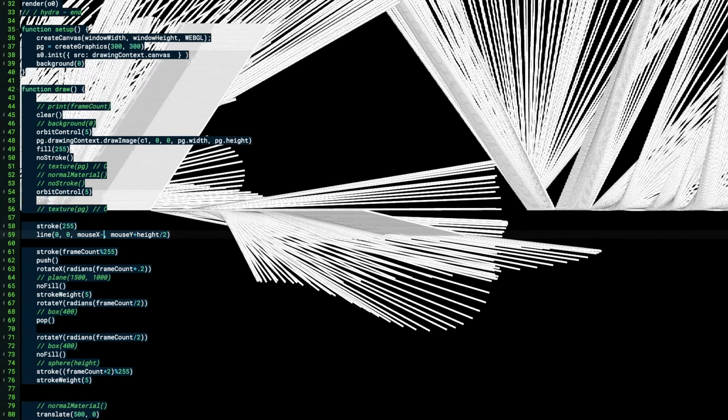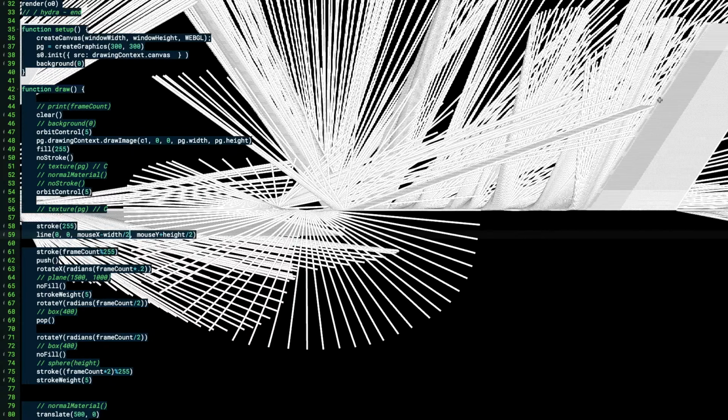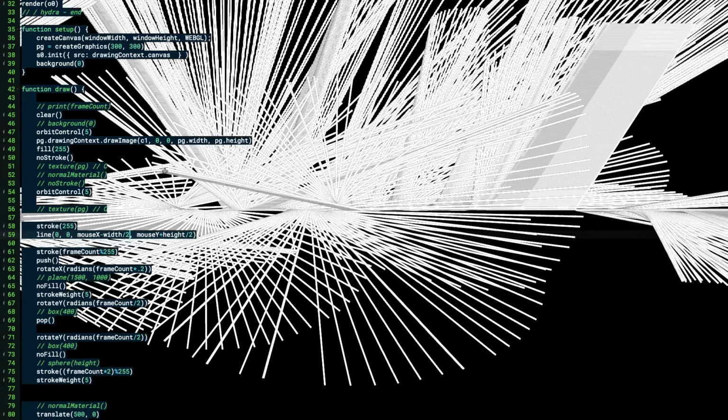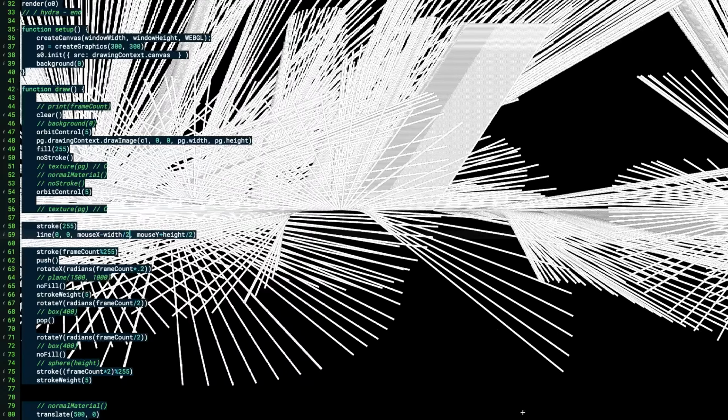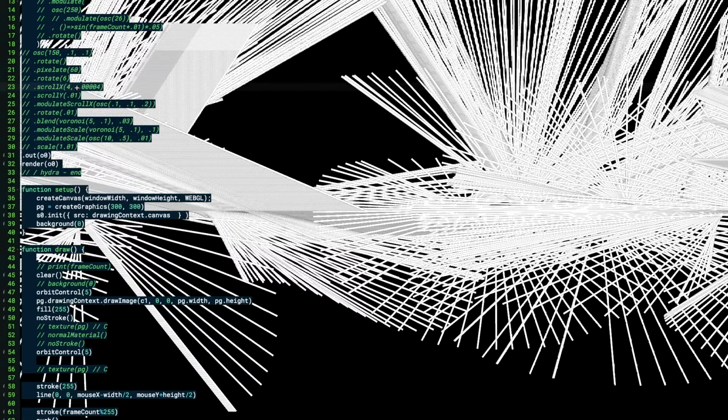Aha, interesting. That needs a plus and a minus width divided by 2. There we go. Okay, and we still have, right, the scrolling is still on.